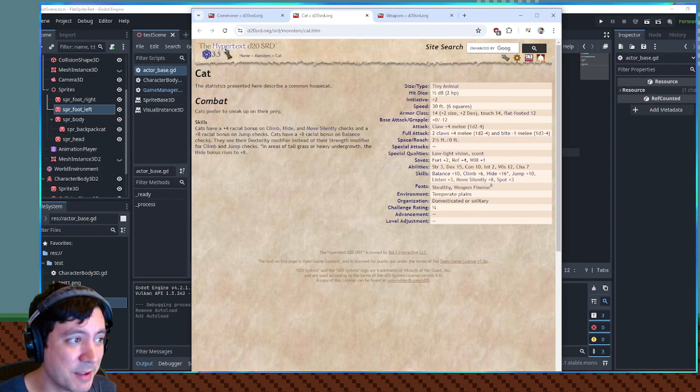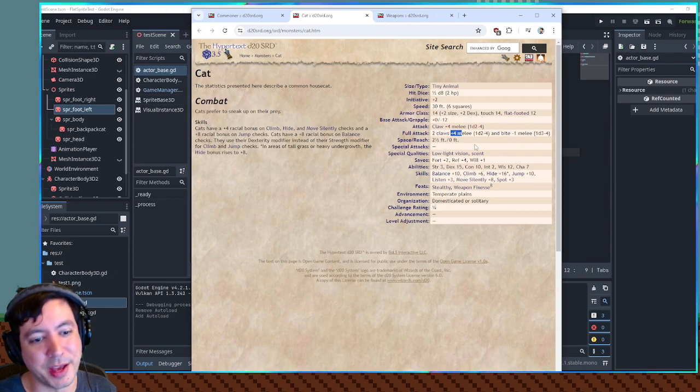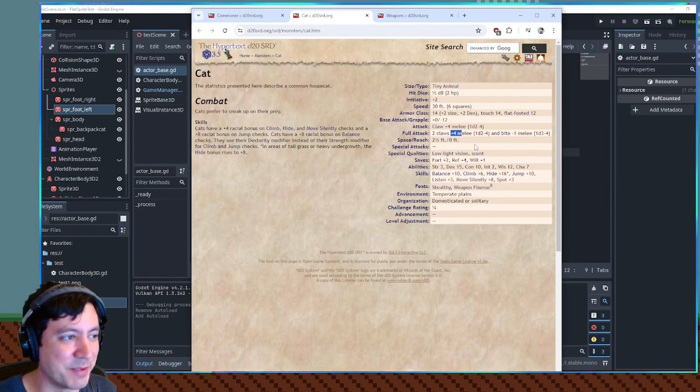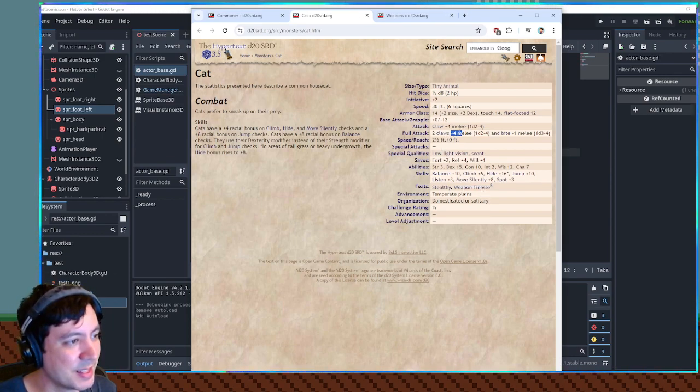Oh, Cat's got full attack of 2 claws, +4 melee each. Oh, okay. So 5e is a little bit more friendly for commoners. Yeah, that makes sense then. Oh, weapon finesse. Okay, so it's going to be using its dexterity. But yeah, 2 shots with +4.